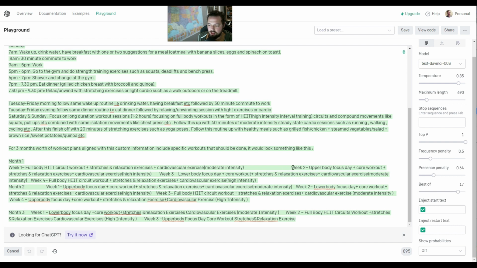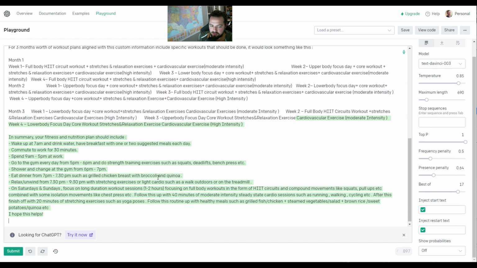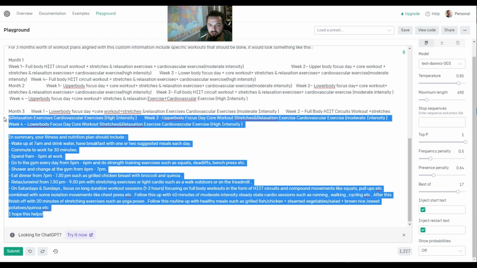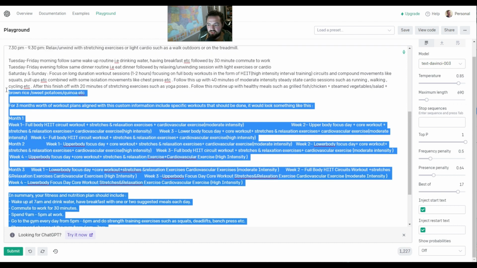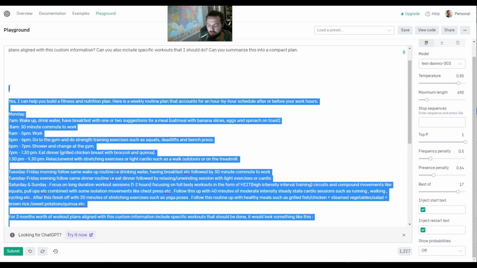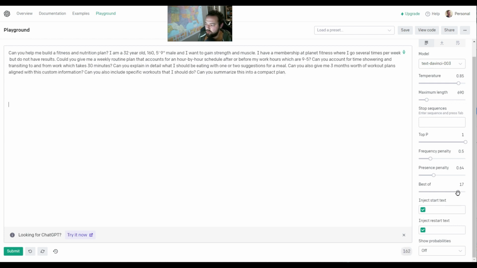Now it needs to be laid out a little bit better, but that's okay because we can come in here and just click and move those down, indent those. Great. So we have pretty much a full breakdown of a plan here, and this is looking pretty good, even though the formatting could be modified a little bit. But I'm literally just going to turn the best of up and the temperature down a little bit, and just submit again until I really love what I'm seeing.